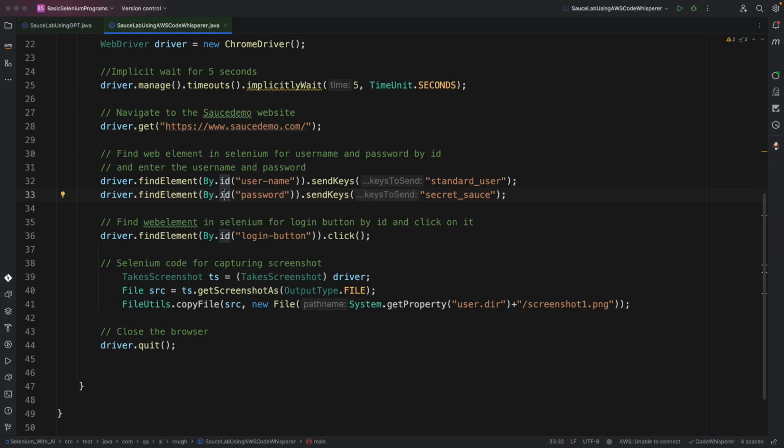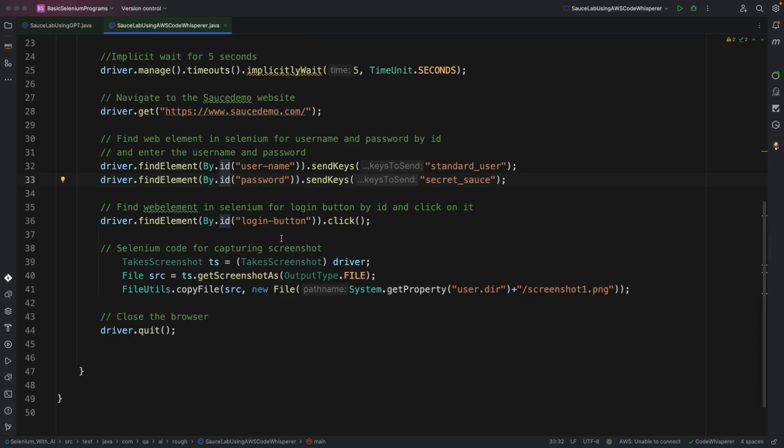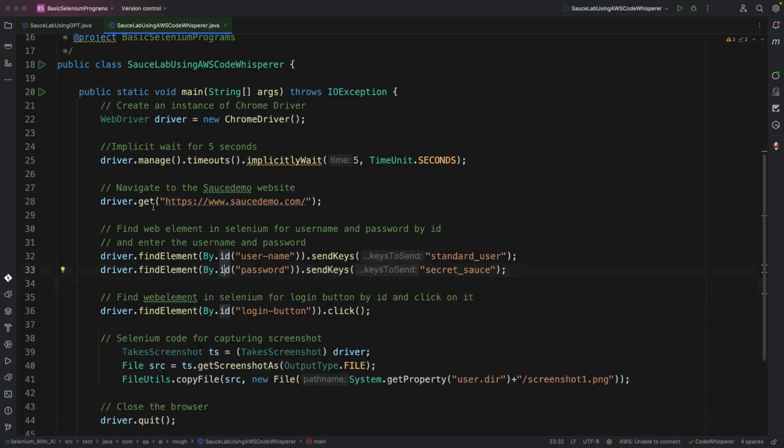Have command on both Java and Selenium, and use AI to take the benefit rather than blindly copy-pasting the AI code. So I think this is going to help you a lot in your day-to-day work. At least for the number of lines of code which you are writing right now, you can just write a single comment and generate the code.